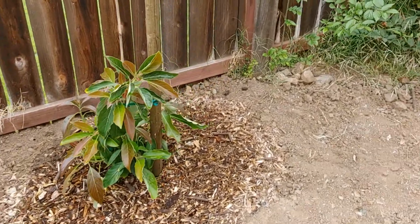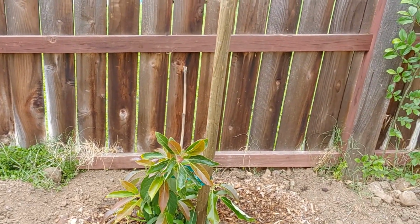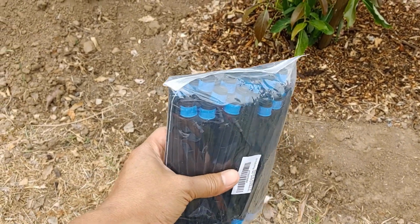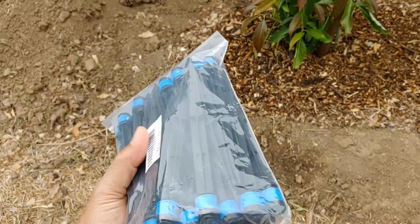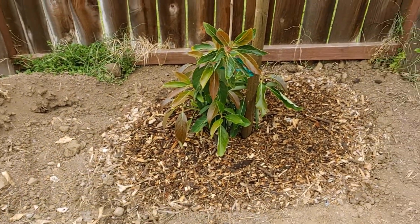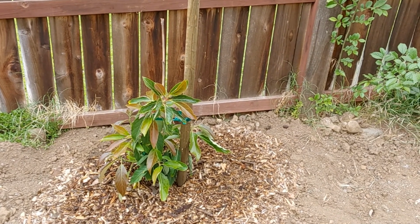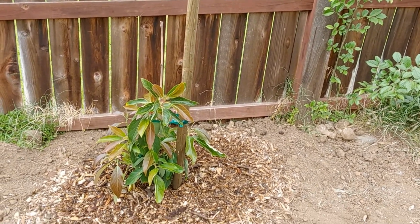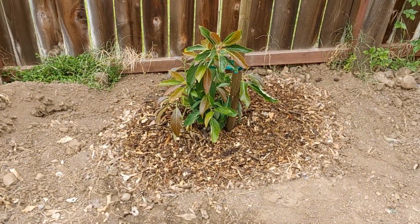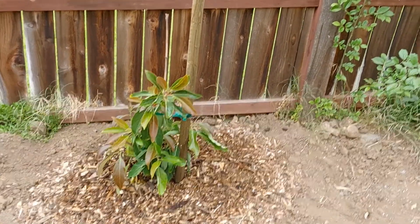But in addition to that, I ordered some nozzles, some micro spray nozzles, and they finally came in. Of course, everything's made in China nowadays. A bag of 50, about $10. I have a bunch that I'm using down in my orchard, and I ran out, so I needed some more. So this was perfect timing. Got this in-house. We will be running a water line to this and getting this hydrated, of course.